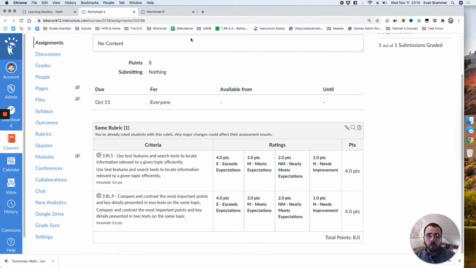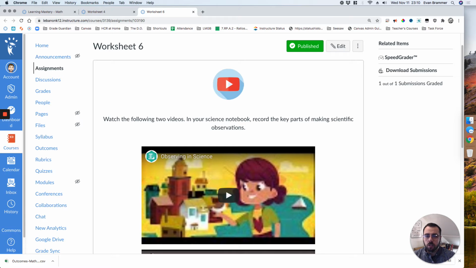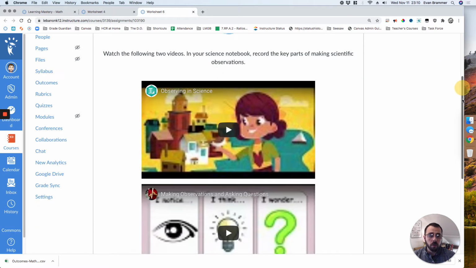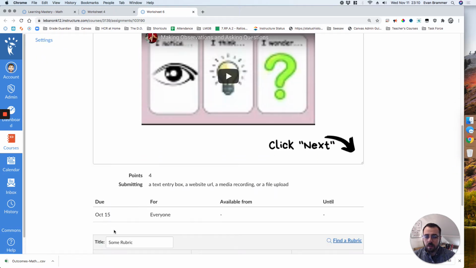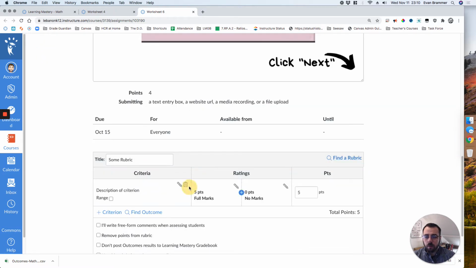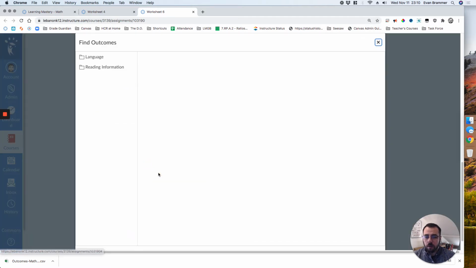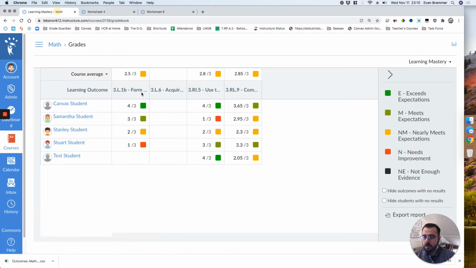Now, if later on I determine, you know what, I do want to use worksheet 6 for a grade or for the Learning Mastery Gradebook, I can still come in and add a rubric after the fact, after I've already done grading. And I'll come in here and choose what my standard is. I'm going to do number 6 because you'll notice that there was no standard there.